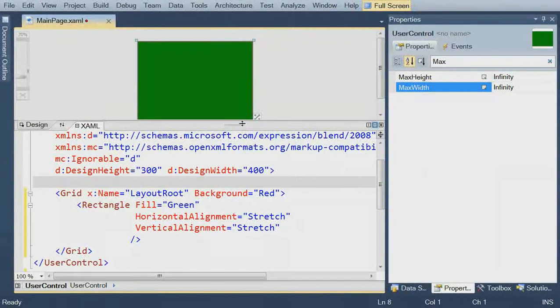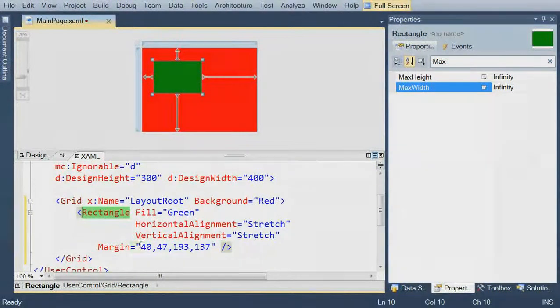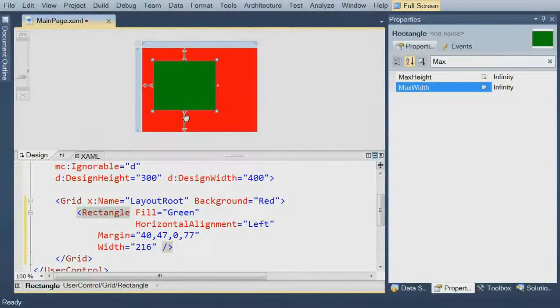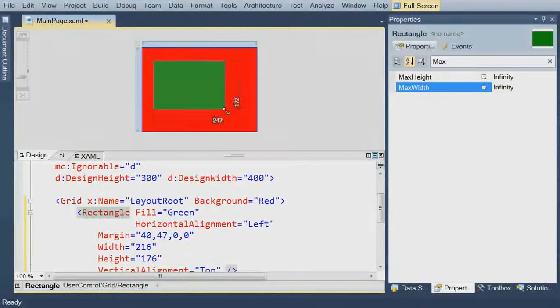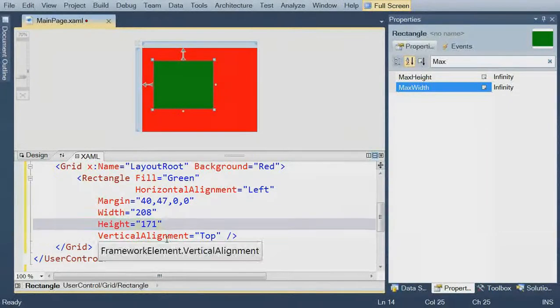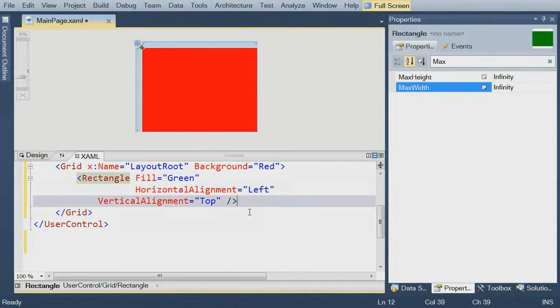And of course the other way you can do it is just by selecting it on the design surface and dragging it around, and there you are setting, in this case, margins on that rectangle, as you can see. We're not setting widths and heights, we're setting margins around it. That's what the editor's doing for us. But if we were to go and just change this, you can see that having clicked on those guys, we're now setting widths and heights as we drag it around. So we're actually manipulating the widths and heights there instead of manipulating the margins. So we can do both of those things within the designer. There's nothing magic that we get by typing things in. It's all completely doable. And let me just put my rectangle back to its default.